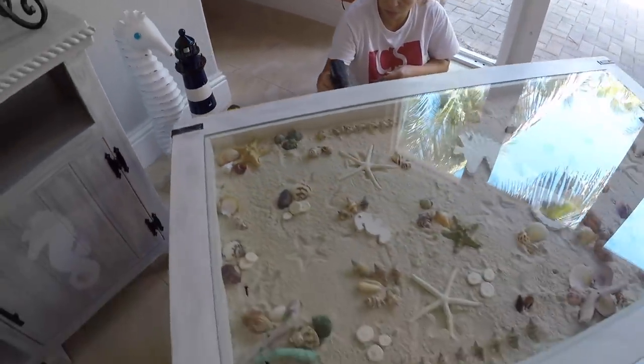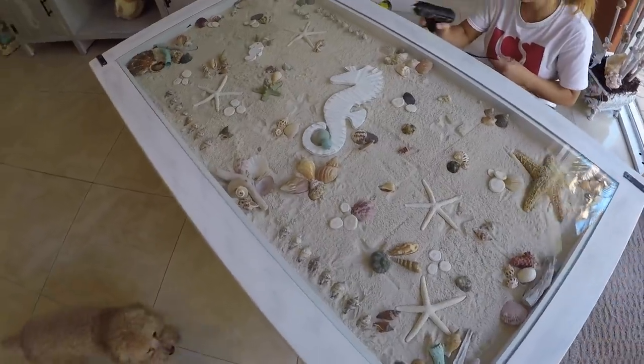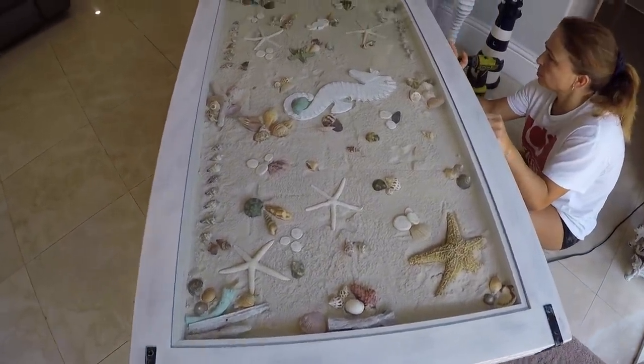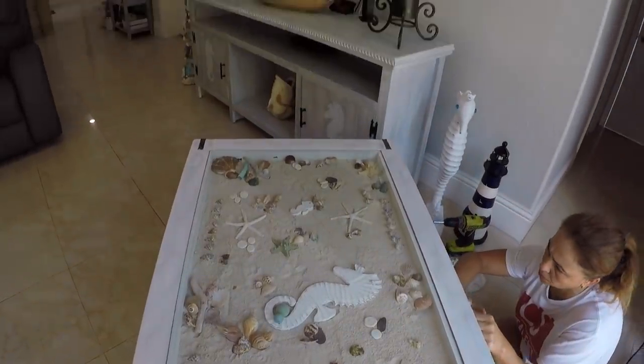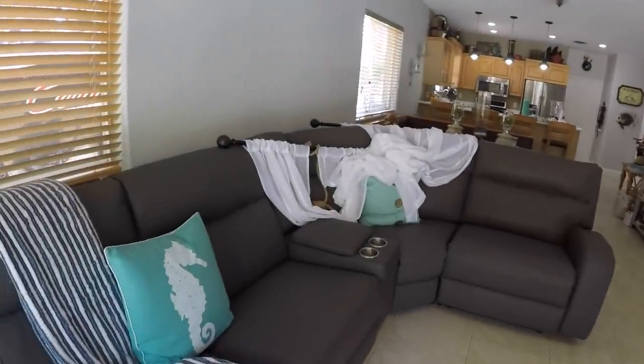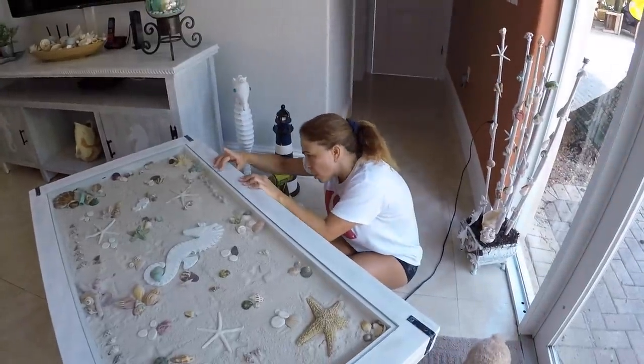So, what do you guys think? Creativity, right? Creativity. So hopefully, little by little, it's getting there. Today we also, I think we're gonna put the curtains. Alright, we're putting the curtains.